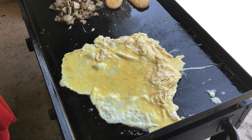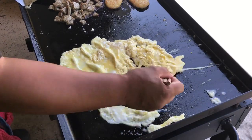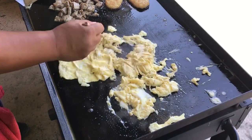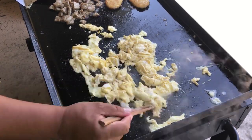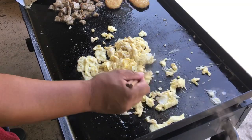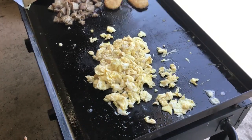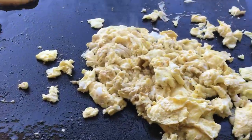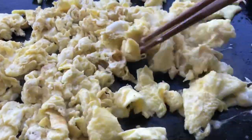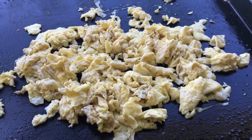I'm gonna turn this down. We're almost done. Look how beautiful these eggs turned out. See it? Look at that. I call this the chopstick method. All right, I'm gonna turn it off, it's done.